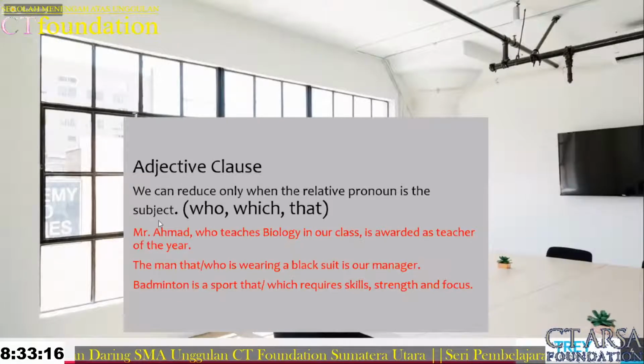Here is an example. Mr. Ahmad, who teaches biology in our class, is awarded as teacher of the year. Let's have a look. This sentence, restrictive or non-restrictive? Non-restrictive. Yes, this sentence is non-restrictive. That's why we use commas here. Mr. Ahmad, who teaches biology in our class, is awarded as a teacher of the year.